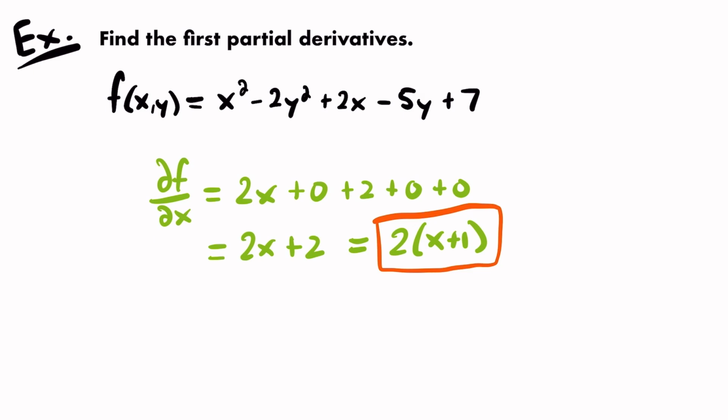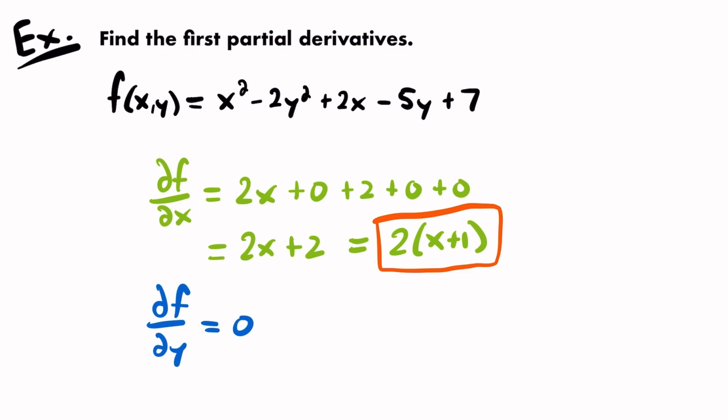All right, now let's find the partial derivative with respect to y. So that would be df dy, and that would be equal to the derivative of this function with respect to y, where we will treat x as a constant, essentially the opposite of what we just did for df dx. So looking at the first term here, it's x squared, which doesn't have any y's in it, so x squared we would treat as a constant. Just think of it as 2 squared or 3 squared. With respect to y, this is a constant term, so its derivative would be 0.